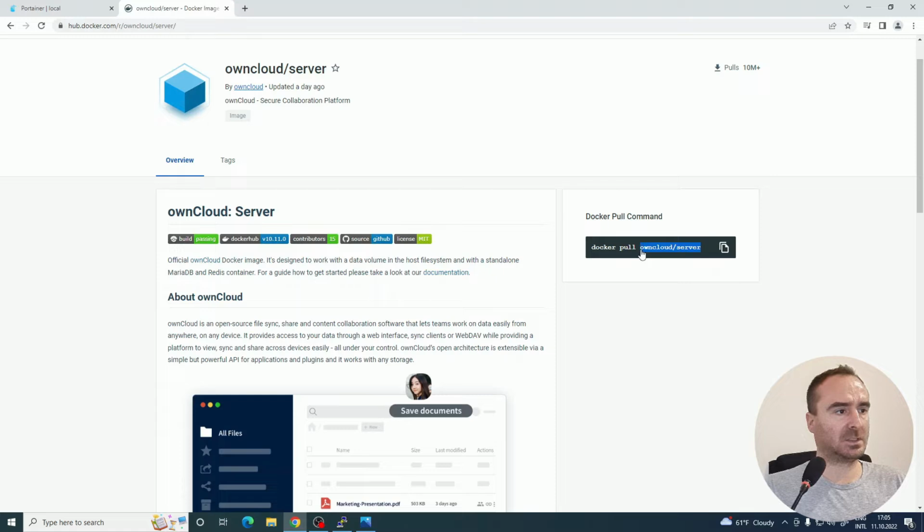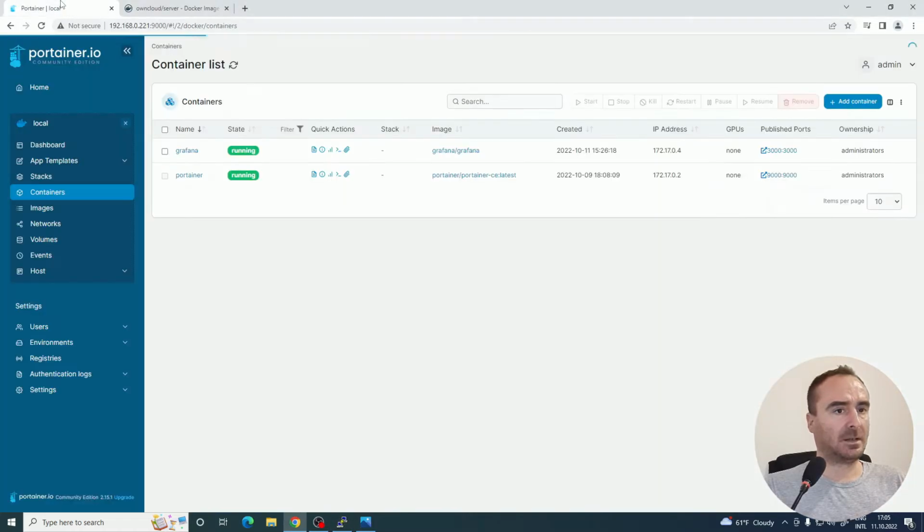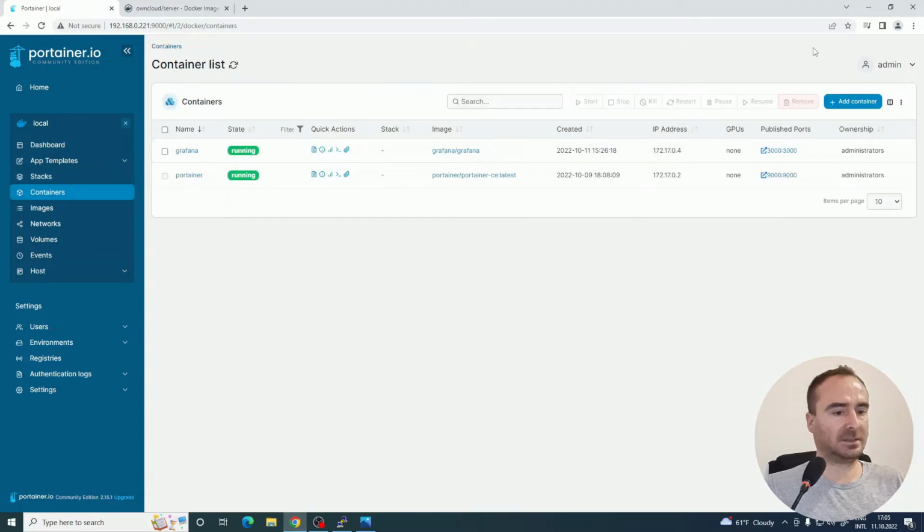Actually we need the image name. Because I already have pulled down the image, we will run it first from the command line, but from the graphical user interface it is pretty easy.